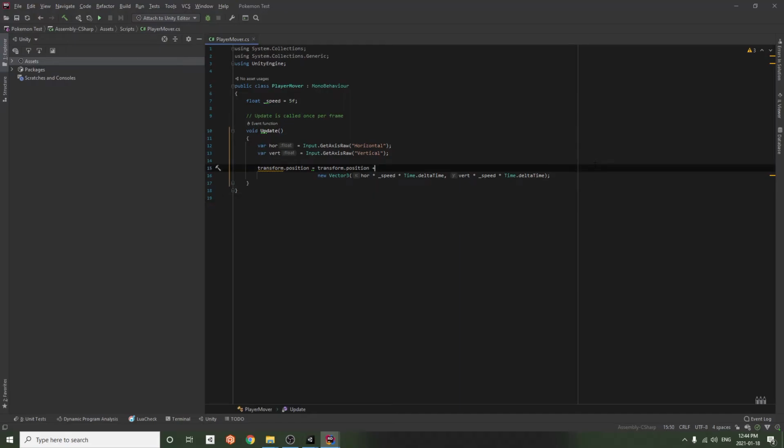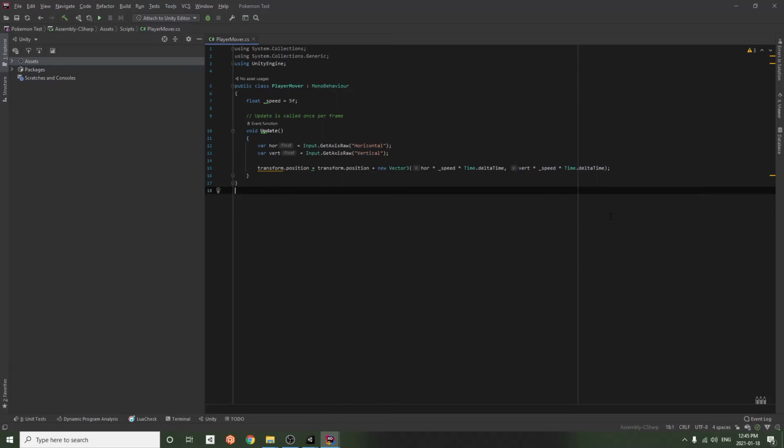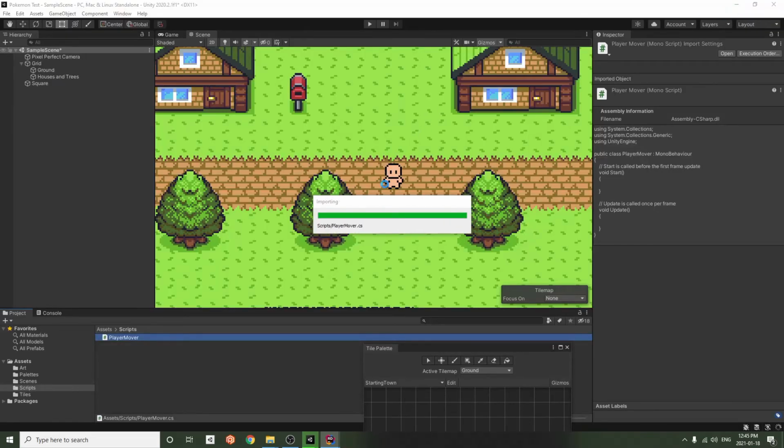Okay. So we have it where, depending on what position along the x the player is being told to move, we want that to go at a certain speed. We have it arbitrarily at 5, and then we want it to be over time. So this value will be how much time has happened since the last frame. This makes it where the speed is actually 5 units over a second that it'll maintain. So it doesn't matter how laggy the game gets, the speed stays the same. If frames take longer, that means the jump will be bigger. And same thing for the Y. And that's pretty much it for just your basic movement.